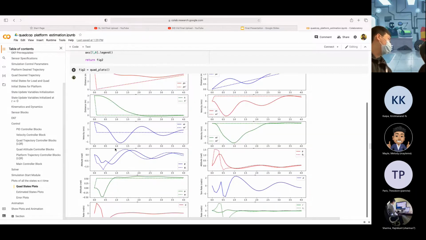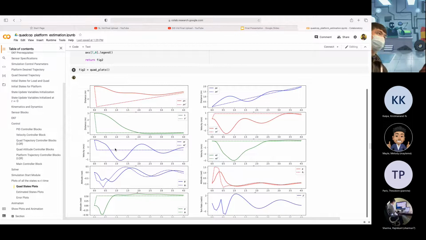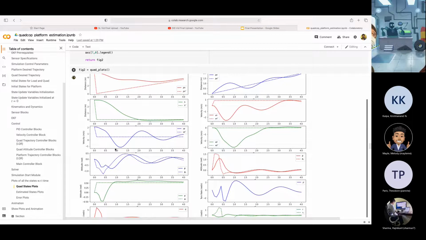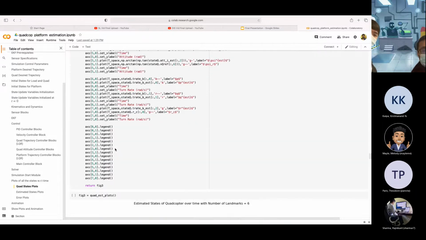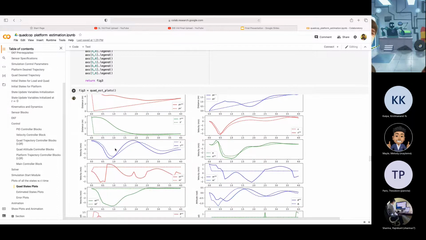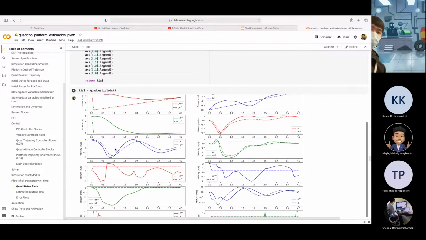This one is the true state. I'll show you in the video itself which one is the true one and which one is the estimated one. This one is the true one, and these are the estimated ones. So it closely follows the dynamic motion of the moving platform.